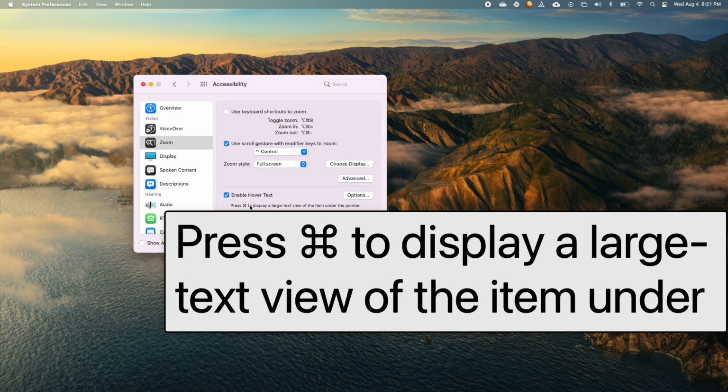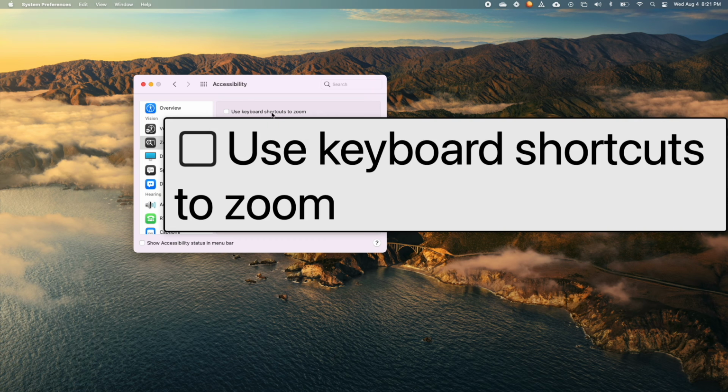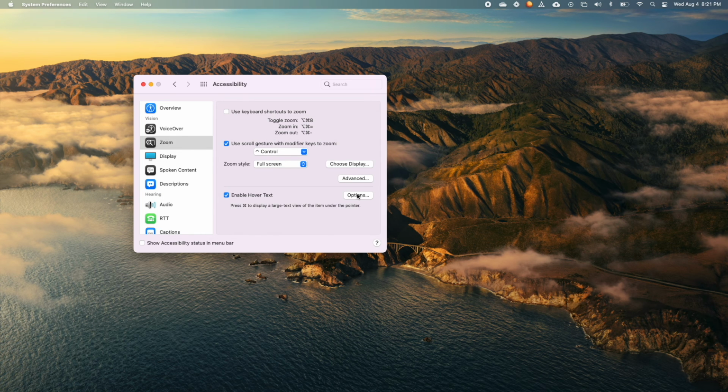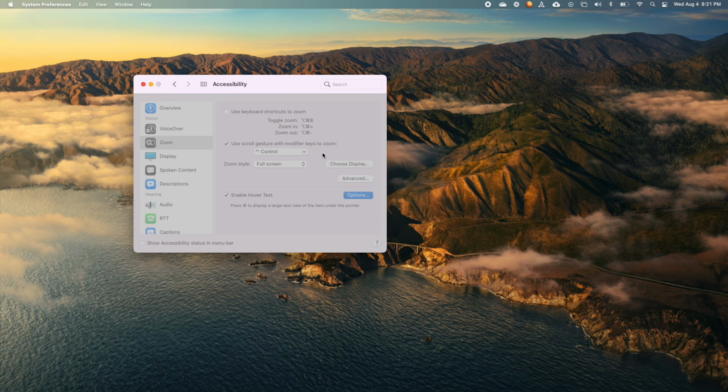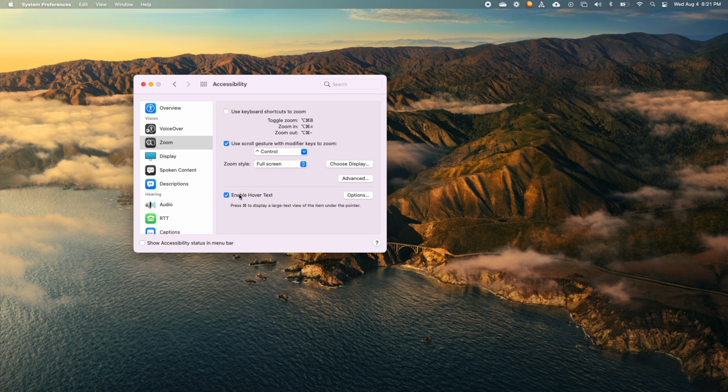This is a really nice tool. I think I will definitely use this or leave this on, because when else do you hold the Command key anyways? So anytime any text that's under your mouse will get zoomed in like that. I'm going to go back to that 60 because I don't need it on 128 or 64 as it were. And now there's that text. So those are the two zooms that I use all the time and think can be very useful.